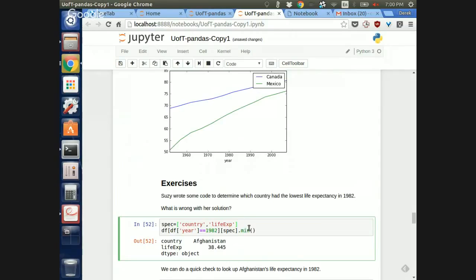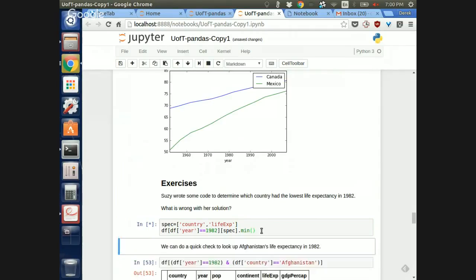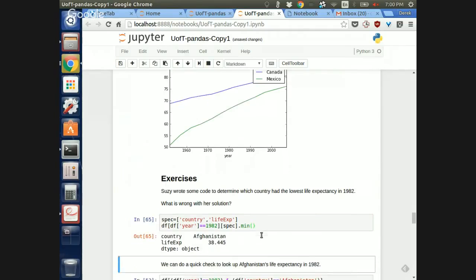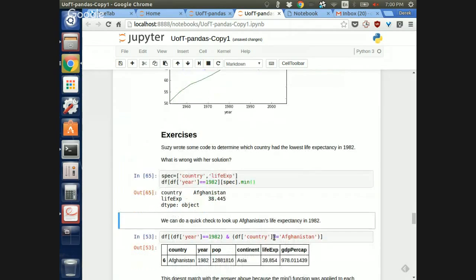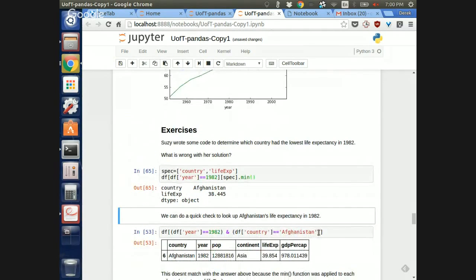So she gets 38.445. You can remember from that histogram right at the beginning, the describe method that we had, I guess this is 1982. But anyways, it's not what she actually wanted. So you can do a quick lookup for what is going on here in 1982.